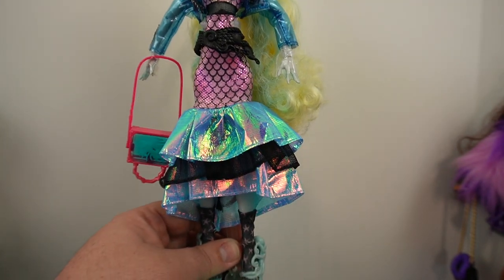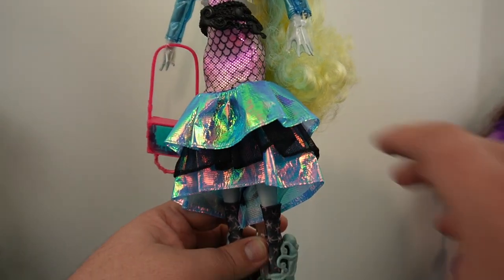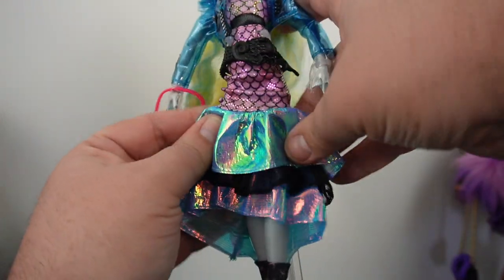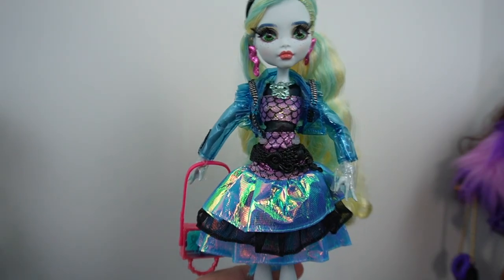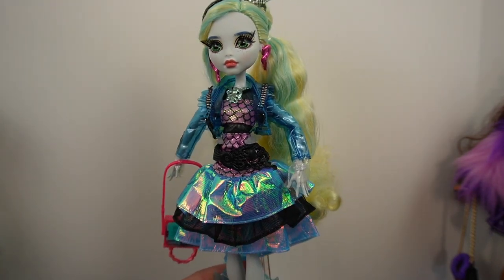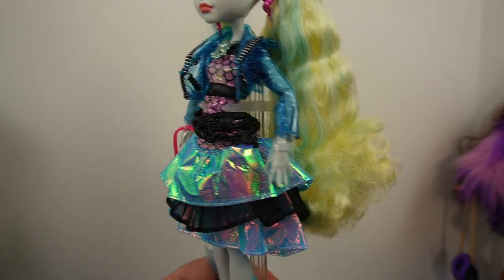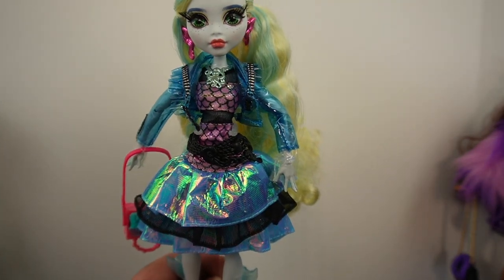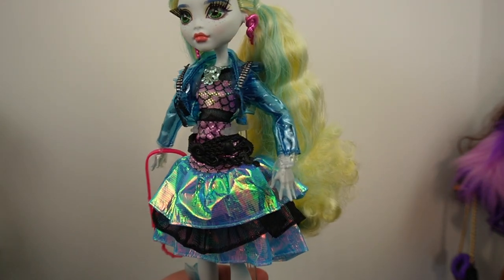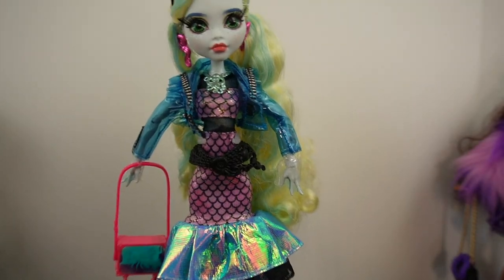It's giving me a little bit of flamenco dancer with this mermaid cut for the dress. I kind of want to alter the dress a little bit and raise up the skirt — I think that would give it a much more Cyndi Lauper or Madonna vibe from the 80s. What do you think? I think I've seen somebody else already make that alteration and I really liked it. If I can figure out how to do it without damaging the dress I kind of want to do that, but for now I'm just going to leave it the way it comes.